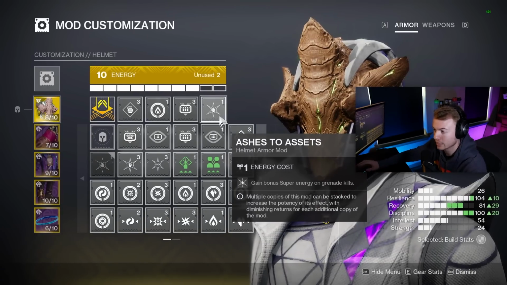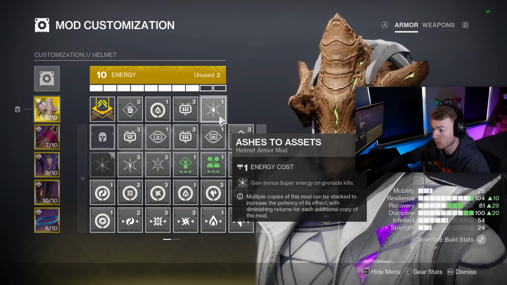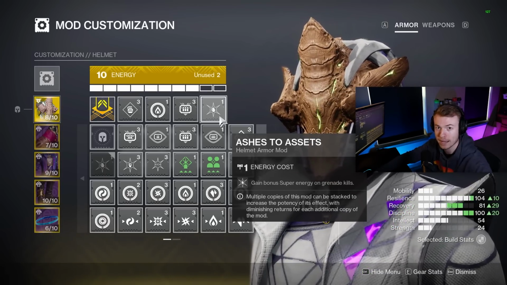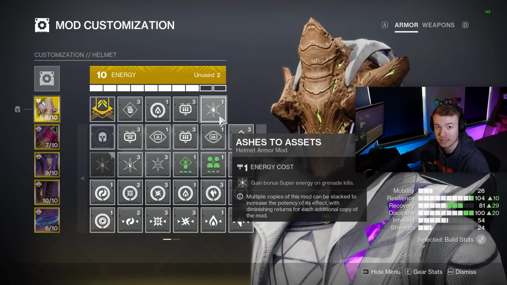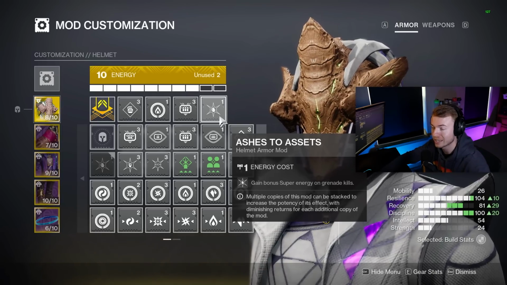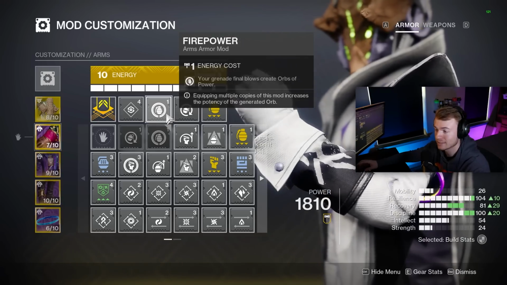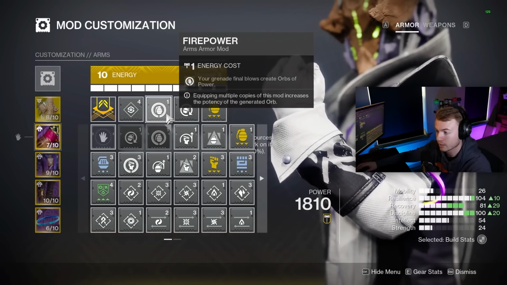And then with this, I do have Ashes to Assets on. I only run 1 copy here. You could do 2, but as you get up to like 3 copies, you get pretty massive diminishing returns. This just makes it so that our grenade final blows give increased super energy back. Fastball is going to make my grenades now create orbs of power anytime I get a grenade final blow.